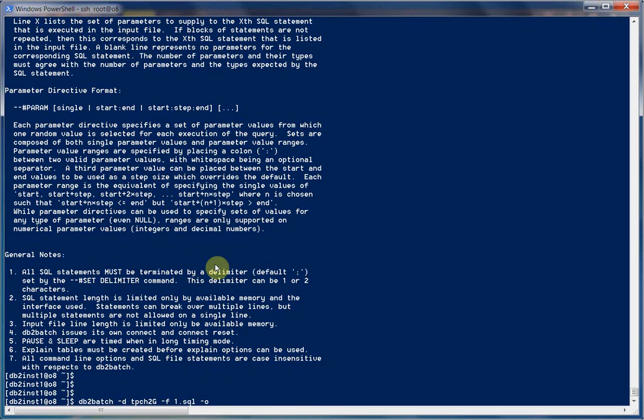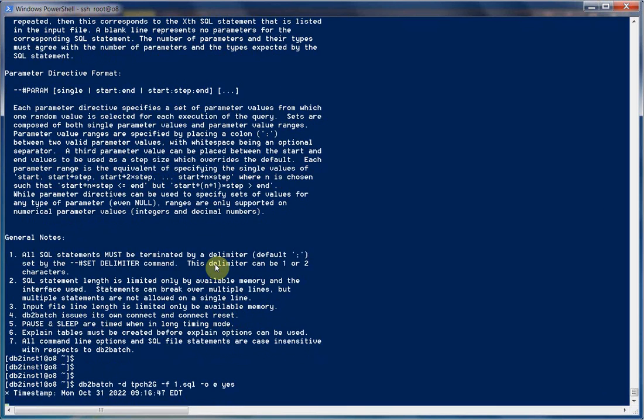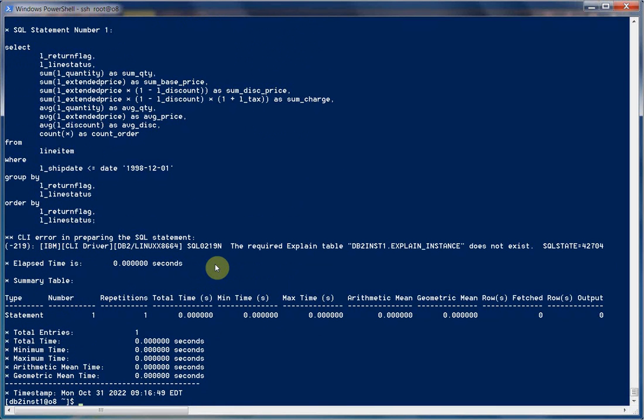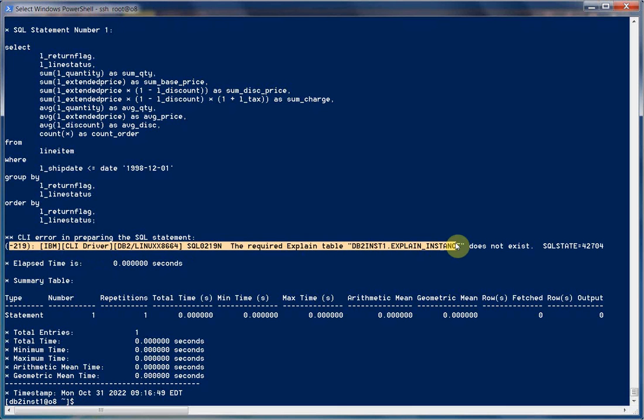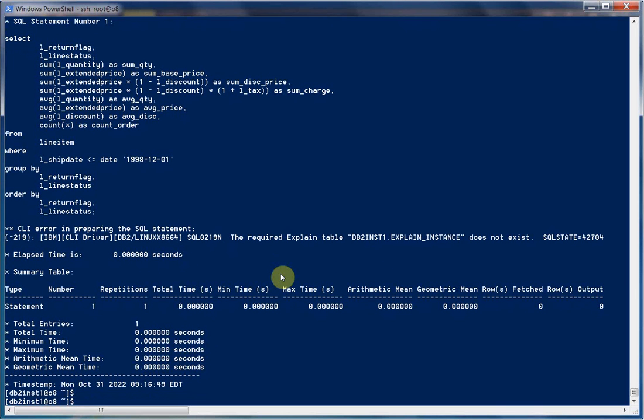So basically, let's see if I want just E. Yes, just execute and explain to see what it's going to give. You see it's super fast. Oh, okay, I see what it is this time. It is required that we create this explain table. Because we don't have explain tables, we can't do both, okay? If you want to use the explain table, you can call a stored procedure to create the explain table. I don't have it handy, but you can always do the old-fashioned way. Let me connect to the database first.